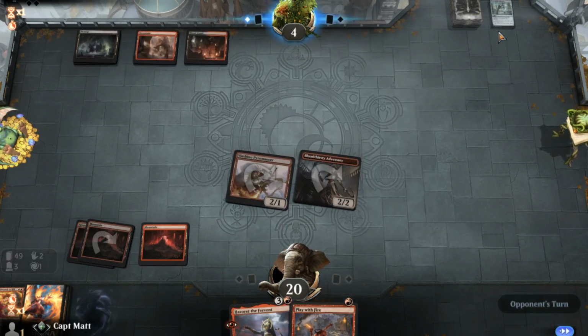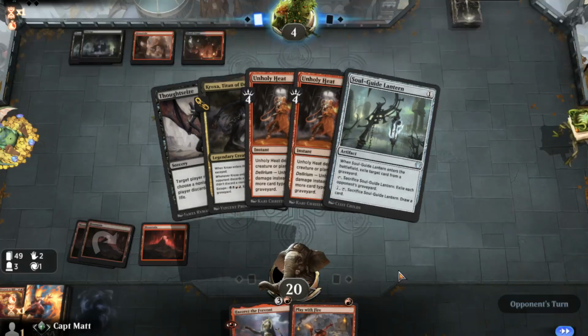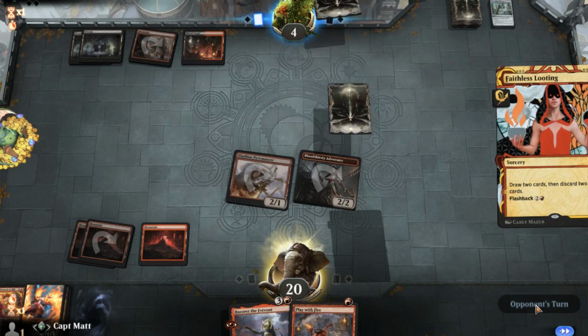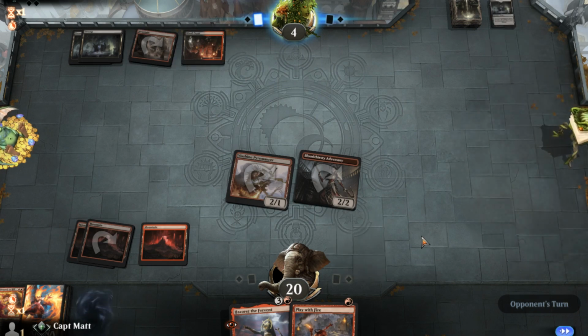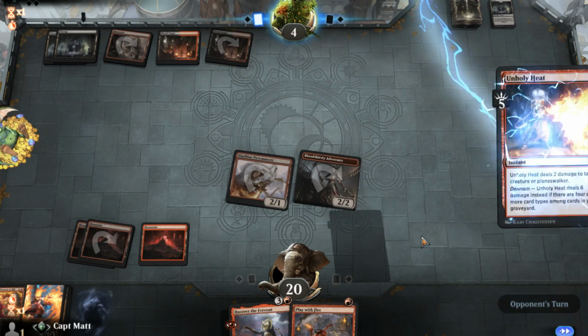They do not have enough for Kroxa? Yeah, Kroxa's 5 other. They're 1 short of Kroxa. They're no longer 1 short of Kroxa. They haven't played a land yet. Let's see what they discard. So they could play land and Kroxa. But if they land Kroxa, we kill them. We're going to win this game. Oh, their land. Not Kroxa.